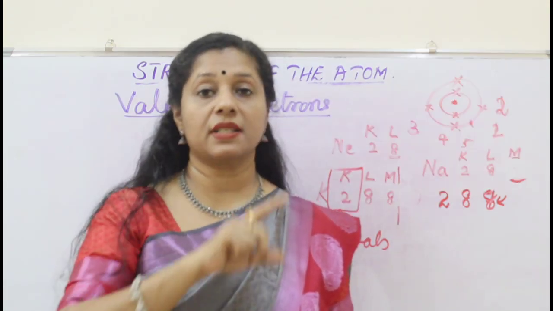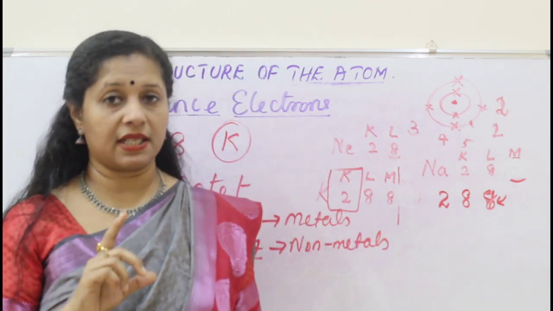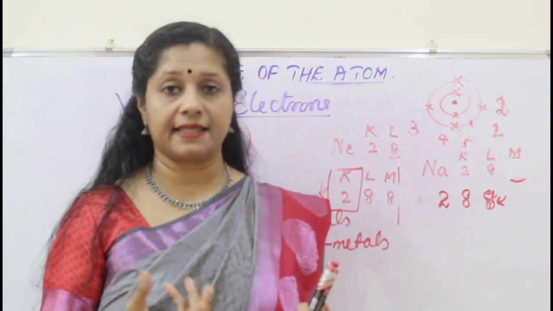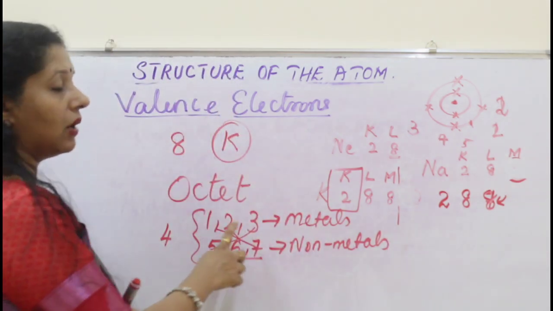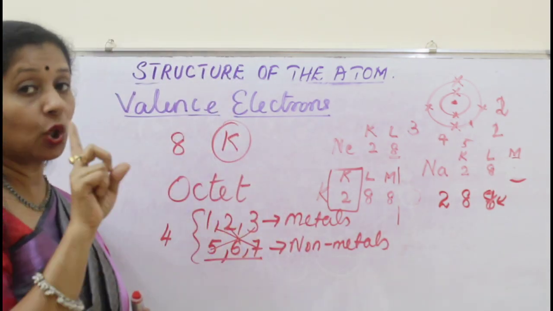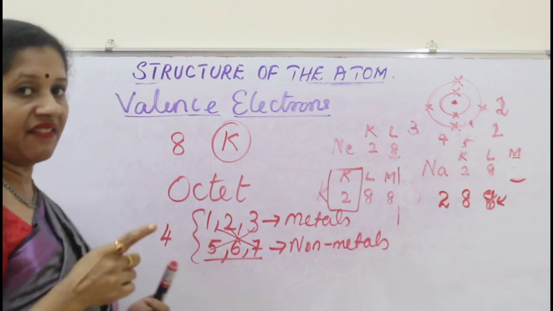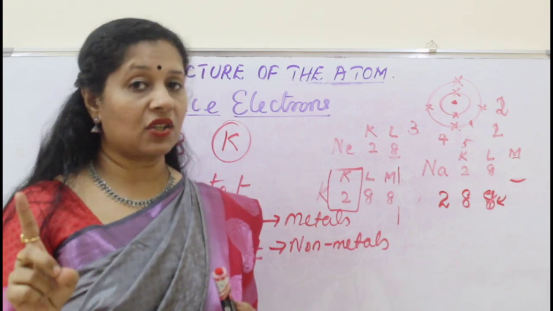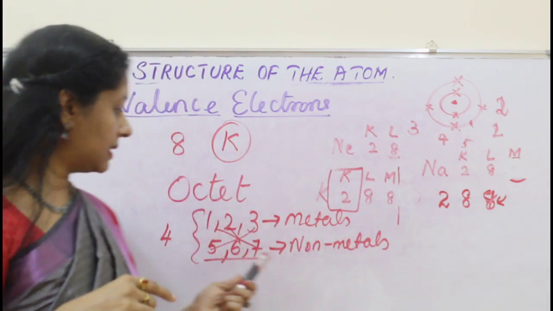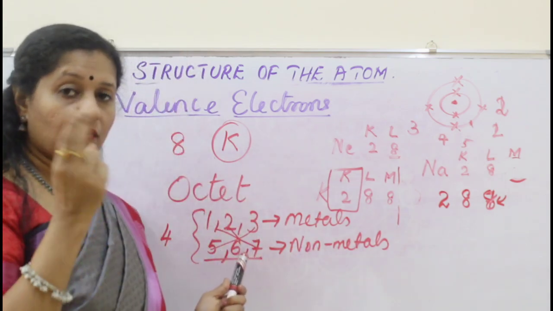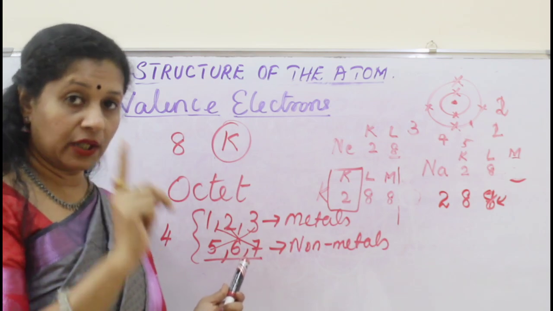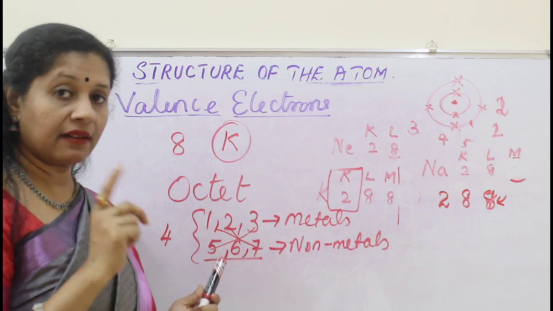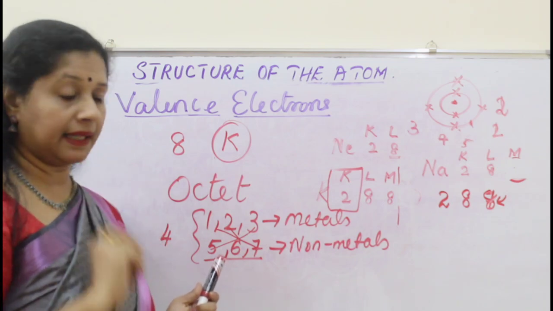So valence electron is the outermost shell. How many electrons are there? Valence electrons. And the combining capacity, what we discussed, is the valency. So valency is only how much is given or taken, not the outermost. Suppose outermost is 7, they will take 1. So valency is 1. But valence electron is 7. Outermost is 6, it will take 2. So valence electron is 6, valency is only 2. Outermost is 5, so valence electrons are 5, but valency is only 3.